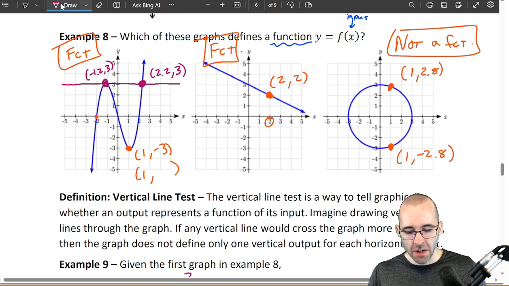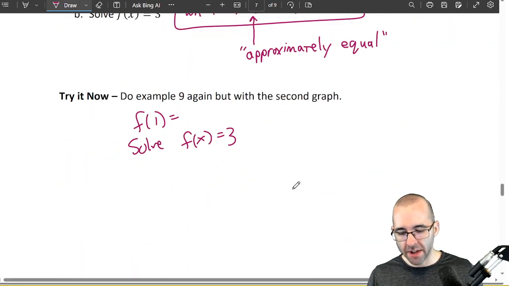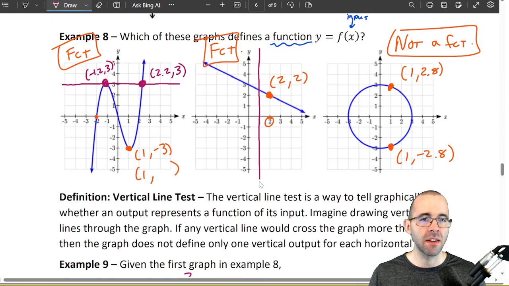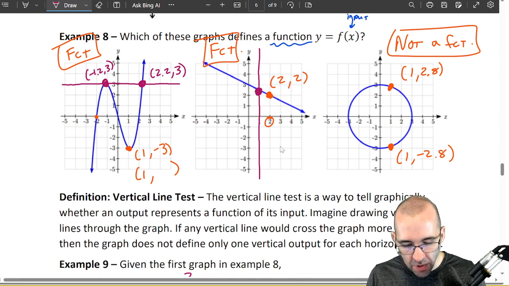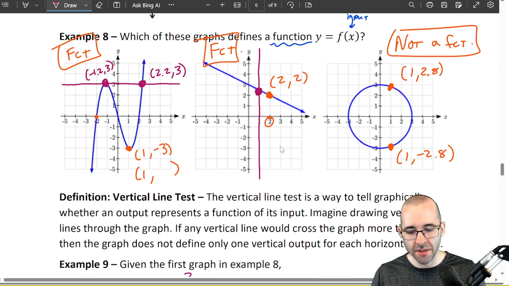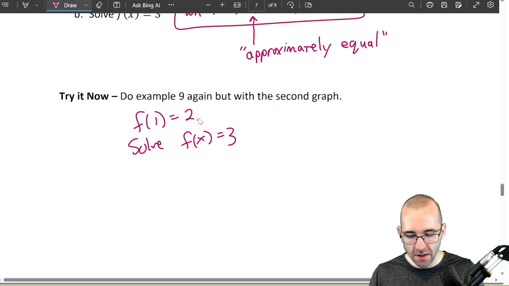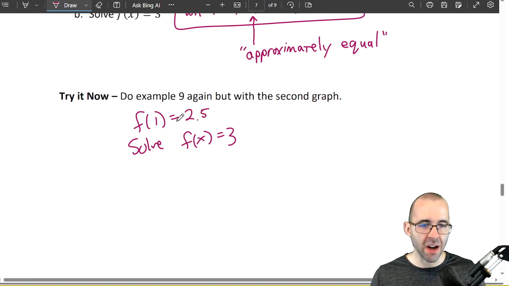All right. So what is f of 1? Again, that's an input of 1 on the second graph. An input of 1 is going to be everything over here. There's only one point that has it. What is that point? Looks to be about 2.5. The point 1, comma 2.5 about. That's what we'll write here. You could use the approximately equal sign. I know it's exactly 2.5 in this case, so that's why I'm doing it.